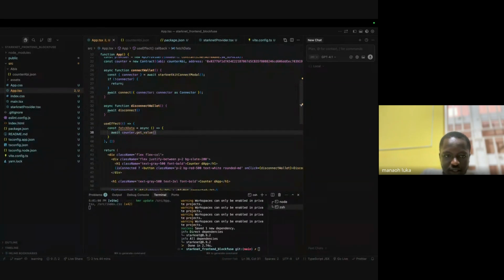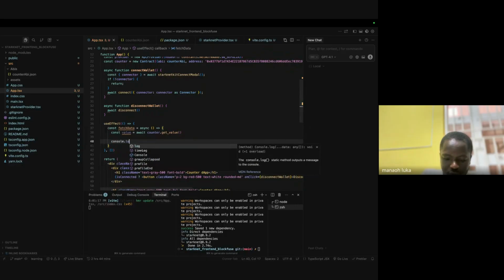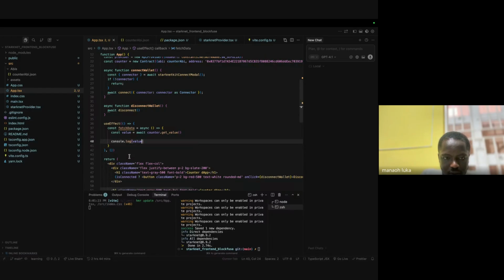So if all things are set correctly, then I will console log value. So to be sure this is working. Good.